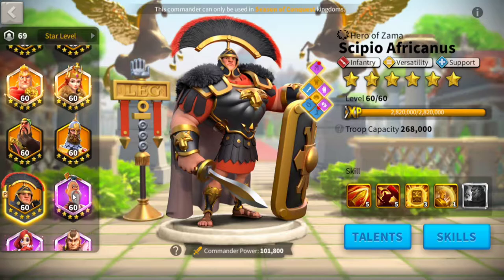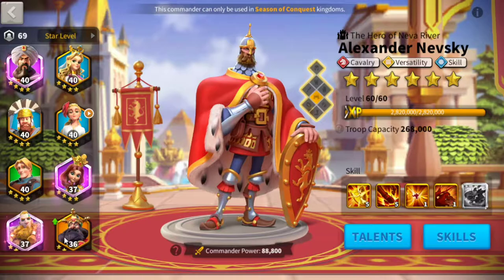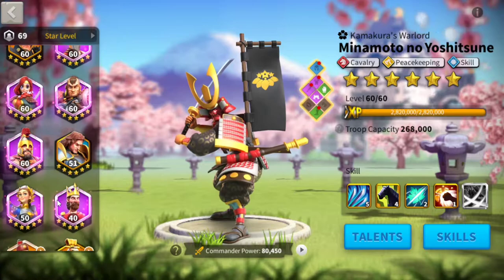Fourth march was Alexander Nevsky teaming up with this guy over here, William the First 5311. And my final march was Minamoto, who is at 5421, teaming up with Joan of Arc.